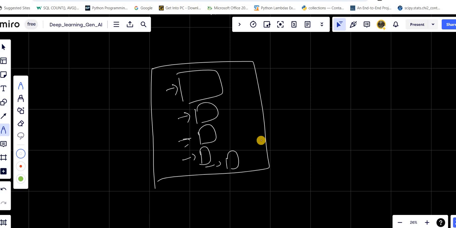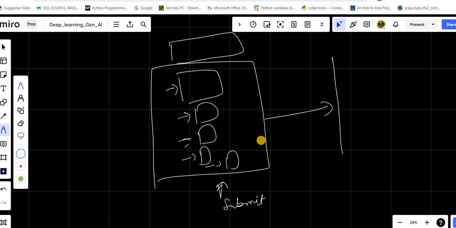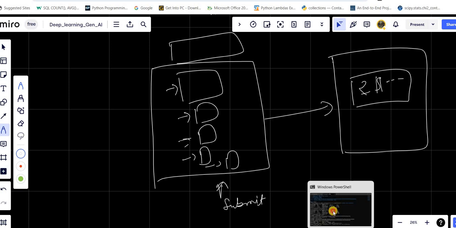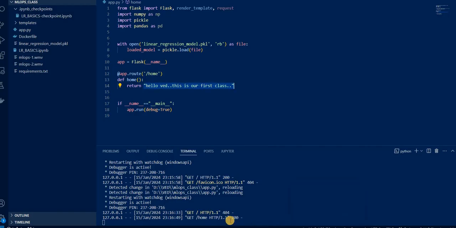And to look better, we will give it a heading saying this is the house price prediction application. Whenever someone clicks the submit button on this UI, it should go to another page where it shows the price, whether it is in rupees or dollars, whatever it is. That's it. I do not have an idea of HTML and all those, so I have created the HTML file by using ChatGPT.